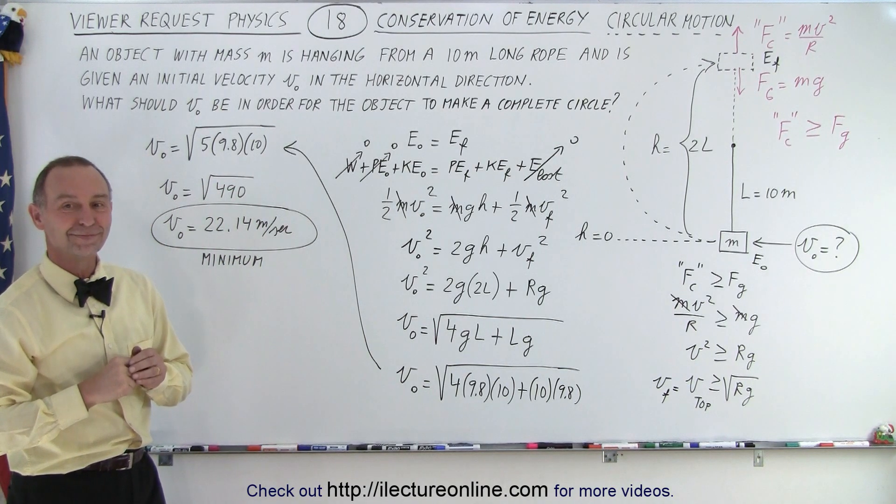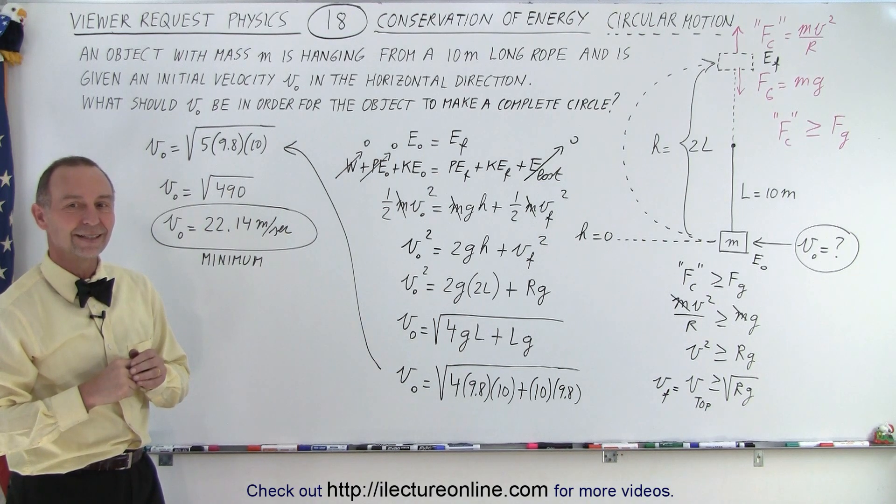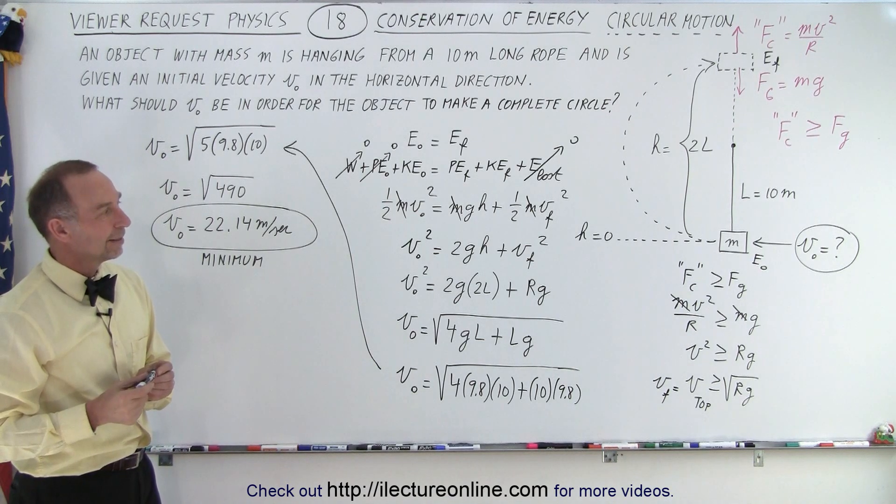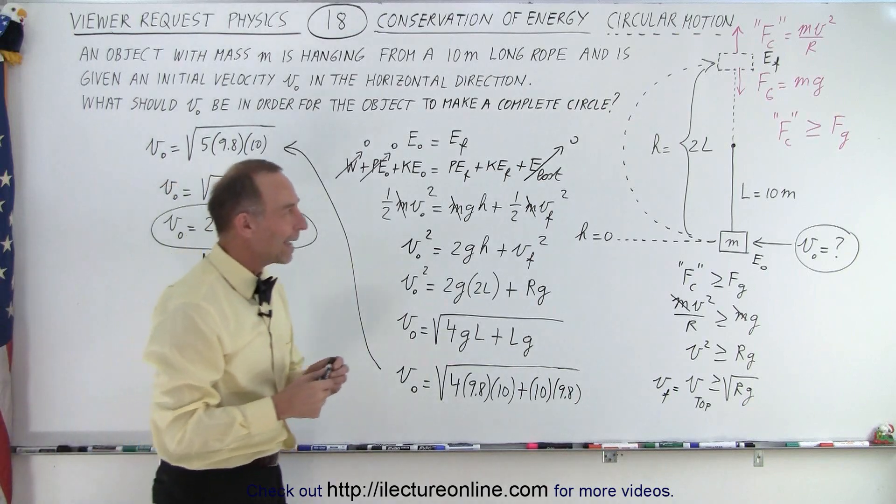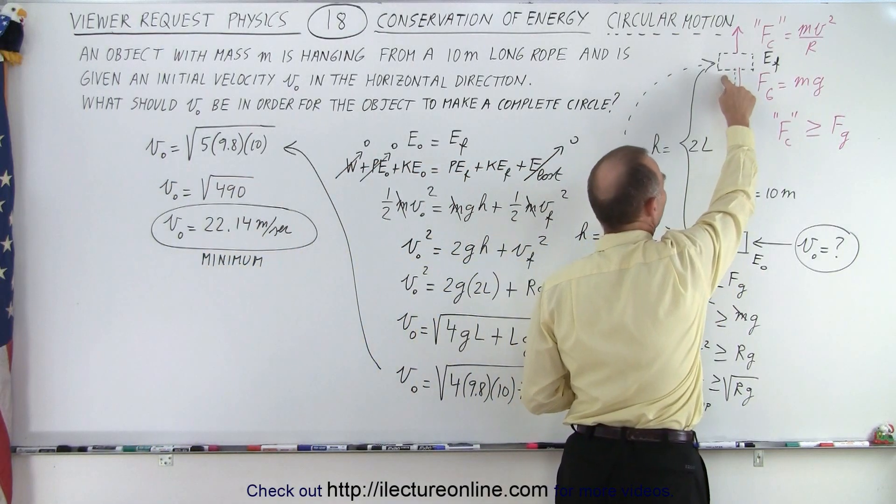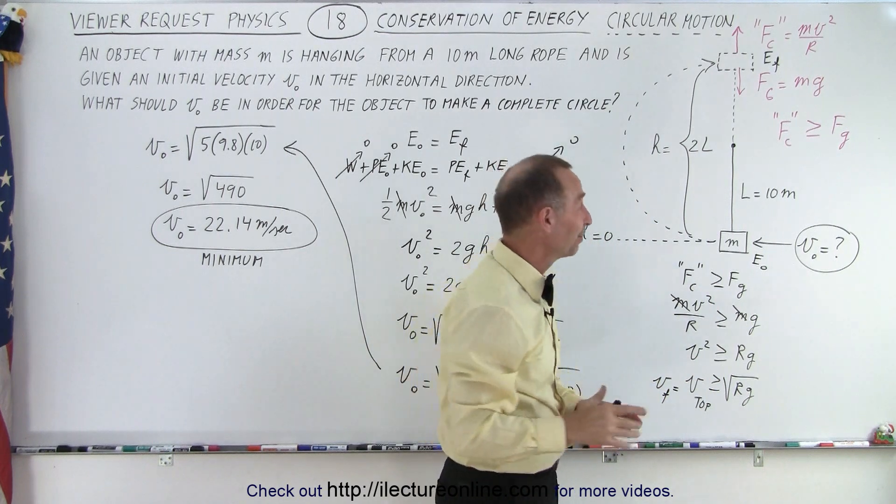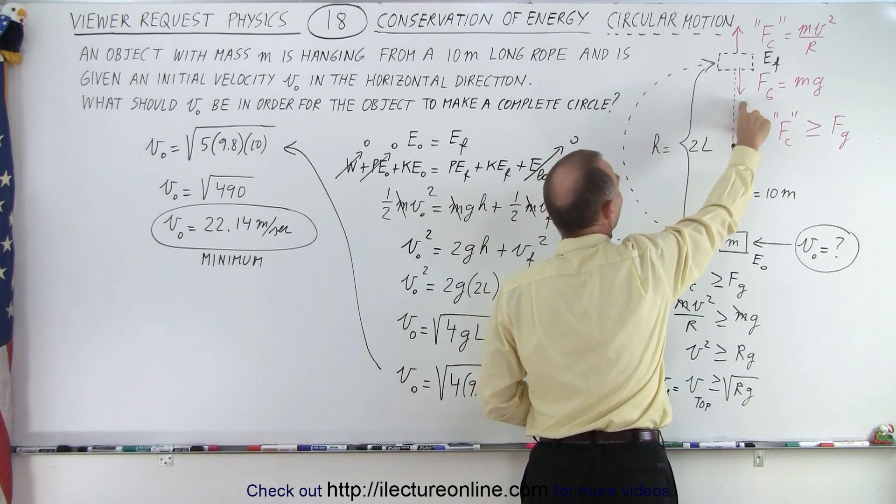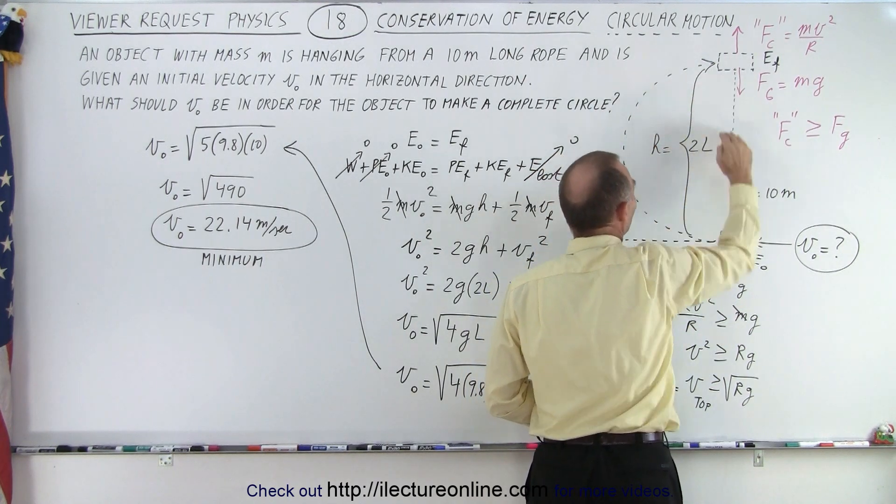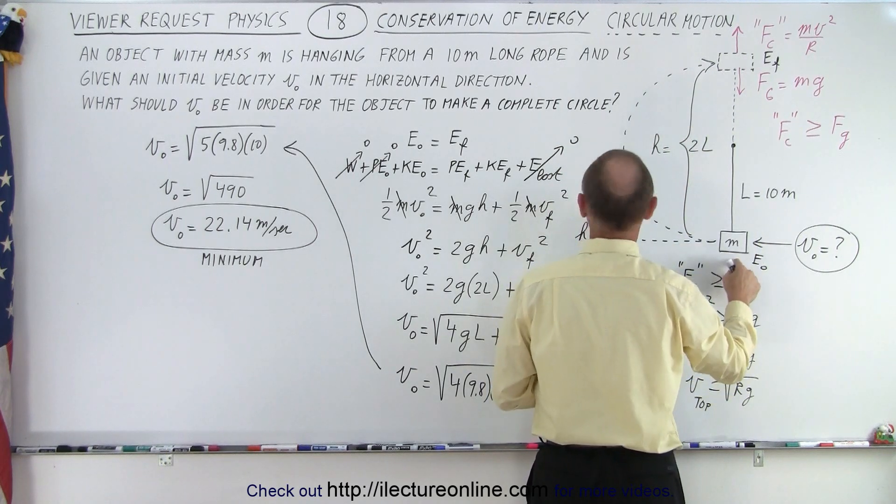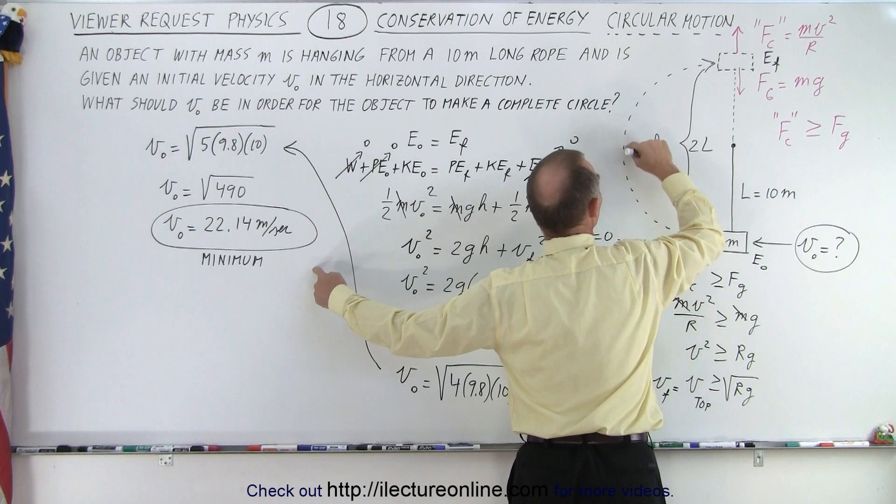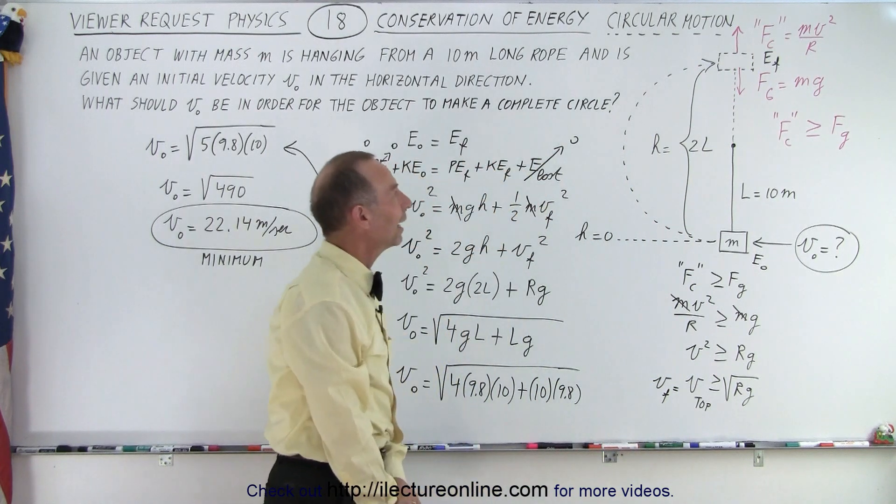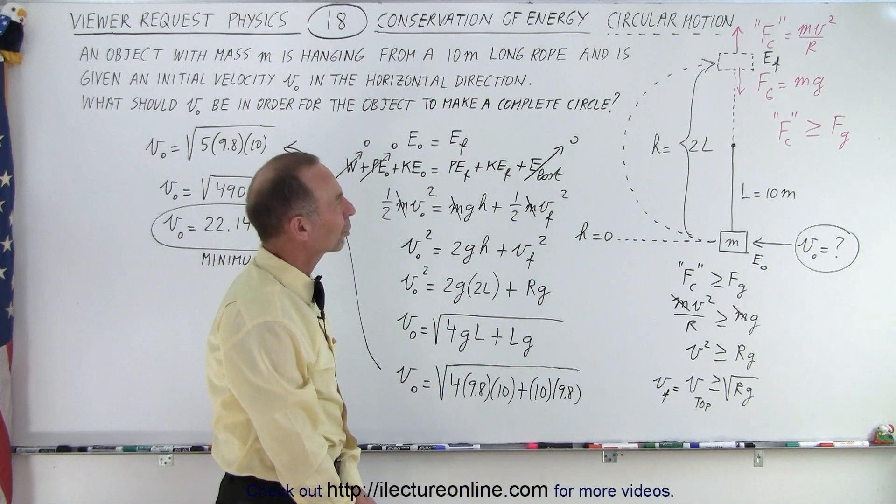So if the velocity at the very top is zero, can you ever calculate the initial velocity for the top of the mass would be zero, the velocity at the top? So what would happen if you end up with zero velocity at the top? The problem is you would make it to the top because the object goes like this. And if the rope doesn't stay tight, the object would simply fall down. So if the velocity is anything less than this, the circular path would not be complete. It would simply fall down like this and you wouldn't get to the very top. You could not be at the top and have zero velocity. Or could you?